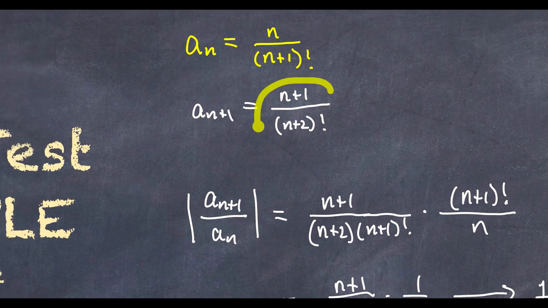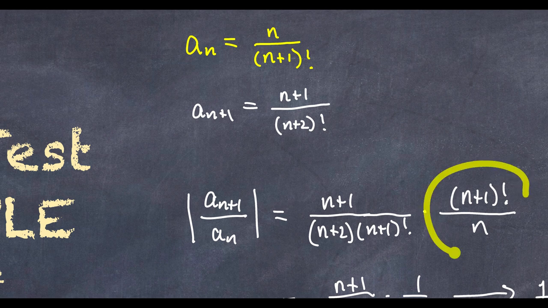So, in writing down the top term, n plus 1 is good to go. The factorial, however, in order to produce a cancellation, write n plus 2 quantity factorial as n plus 2 times n plus 1 quantity factorial. Multiply that n plus 1 by the reciprocal of the current term. Denominator n plus 1 factorial appears in the top. Original numerator becomes a denominator.